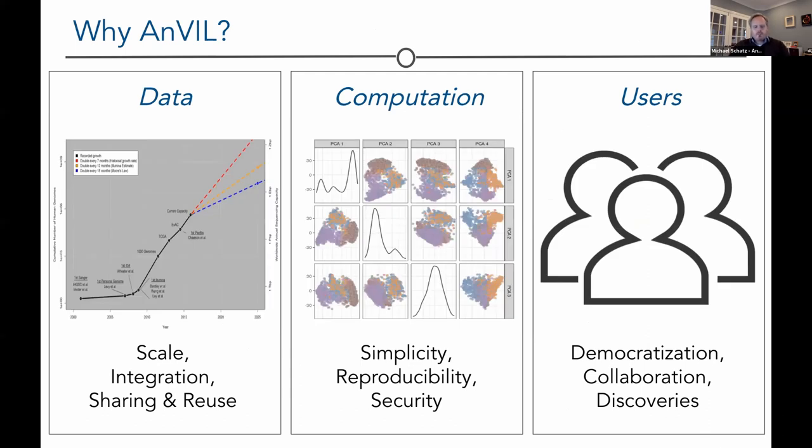And so what we've sought to do with AnVIL is to provide a suite of capabilities to our users. We provide them data that's been processed and QC'd and staged and made easy to use. Second, we provide computing capabilities that let you deploy large-scale analytical workflows and interactive analyses with ease. And then finally, we do a lot of work to educate users on how to use cloud services and how to use the data and tools and enable new models of collaboration. Next slide.